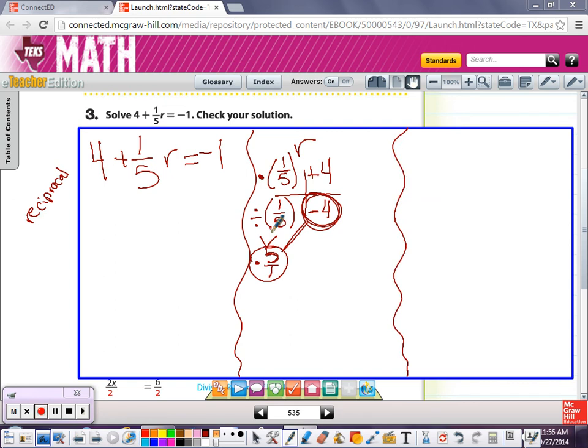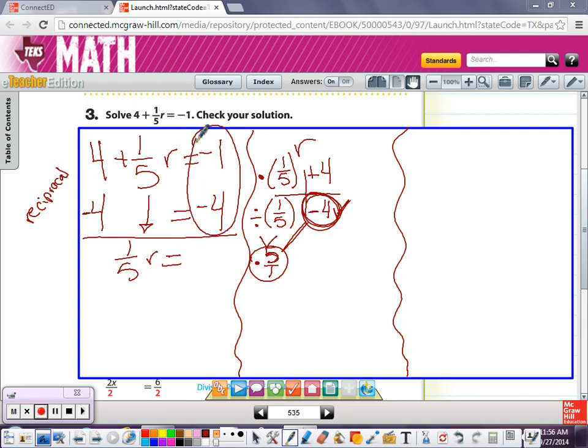Now let's go ahead and follow our rules that we had established for us on page 534. They said to get rid of all addition and subtraction first. So in that case, I'm going to go ahead and do my subtracting of 4. I subtract from the 4 in the front of my equation, and I also subtract from whatever's on the other side of my equal sign. In this case, the negative 1. 4 take away 4 is 0. So this 1/5 times r just falls down. My equal sign falls down. And now I have some math to do, integer math. Negative 1 take away 4 more.